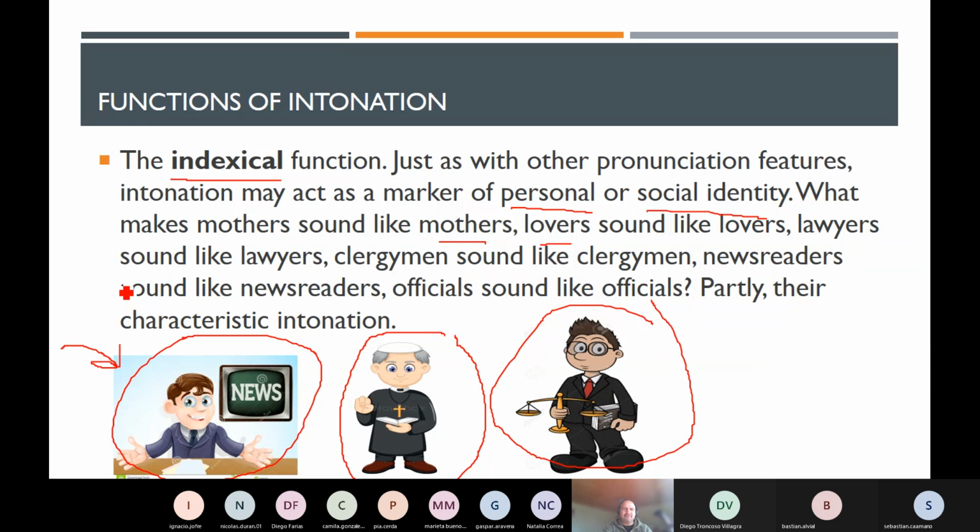So the indexical function also applies to hip hop singers, right? Because they have a specific way they sound. They have a specific way, in terms of intonation. And specifically, they use this skill in which they have to rhyme words permanently whenever they sing. I mean, if you want to be a hip hop singer, you have to rhyme your statements or sentences.